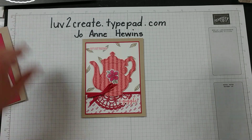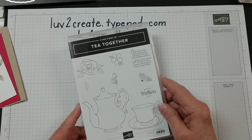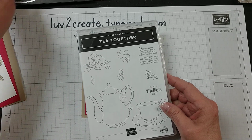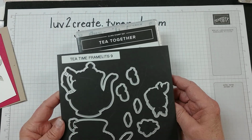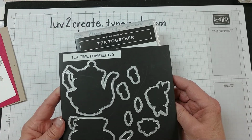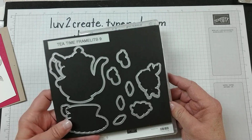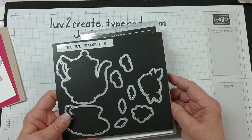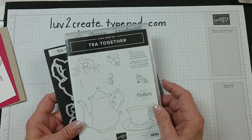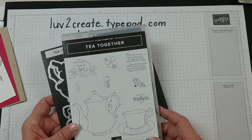Today I want to show you how to make this card. It is using the Tea Together stamp set that's in the Occasions catalog, and also the Tea Time Framelits, which are part of the Sale-a-Bration offerings this time. We have been told that these framelits will carry over into the next catalog, so I'm assuming that might mean that this stamp set would also carry over. We'll just have to see.